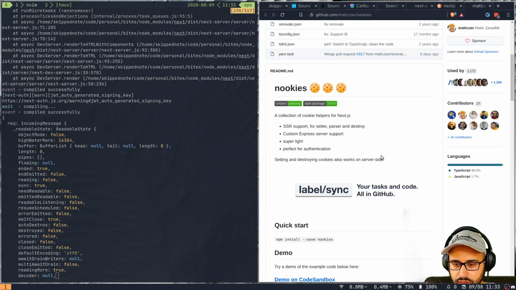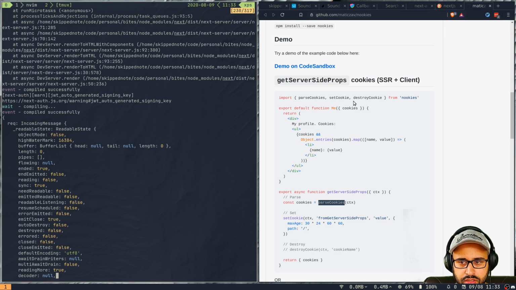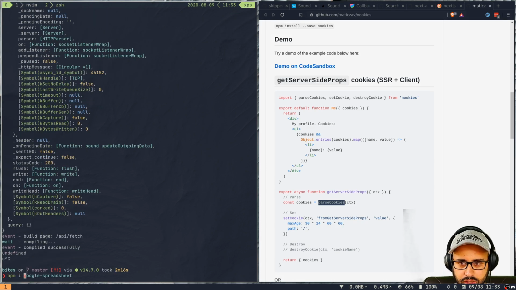Does it have anything to do with next? Yeah, so it's called cookies. It parses the cookies and yeah, that is it. This would be our cookie. So let's use this. It runs on the server side, so I think it should be fine.